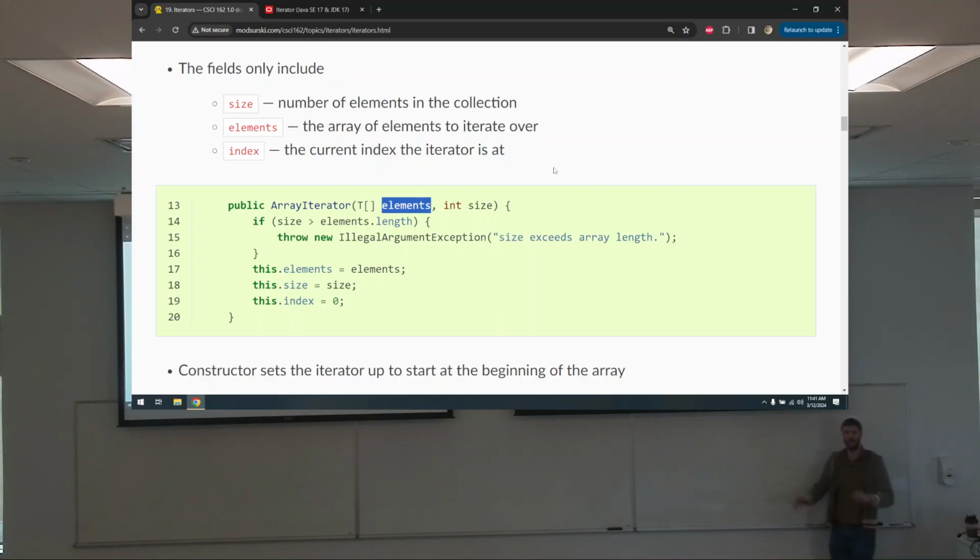So think about a stack. Imagine I had an array stack, and there's an array field called stack. That's a reference to some array that contains the data. When I create the array iterator, I'm going to give it a reference to that array. So I have an alias here. And arrays are mutable. So this is a recipe for problems if you start screwing with your data.